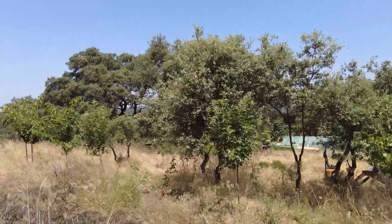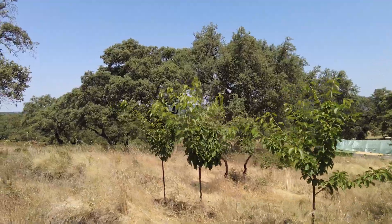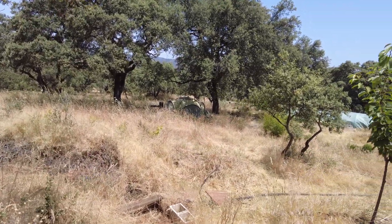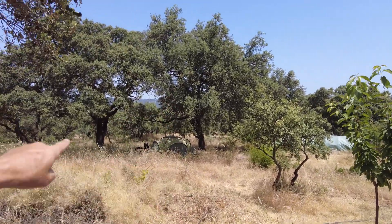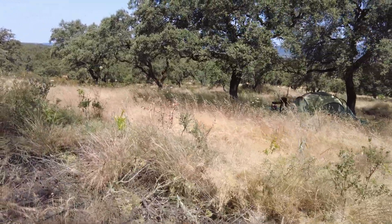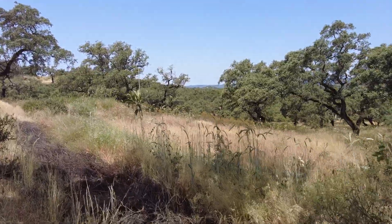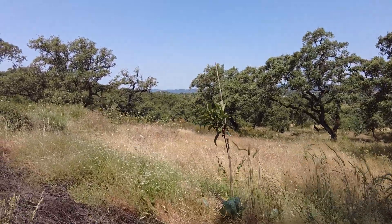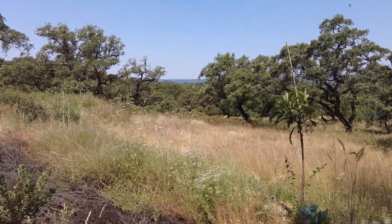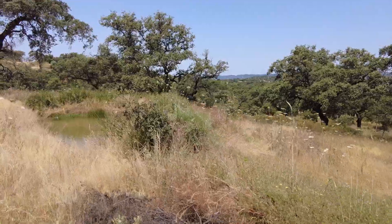The water flows this way. This is a quince, and then cherry trees, and then the water drops down again. This is my main system where the water goes down to nine other swales. There are lots of pomegranates and a citrus. This is a loquat and a quince together — I'm going to plant them even closer. Soil is not a problem for plants; light is, and here we have ample light.